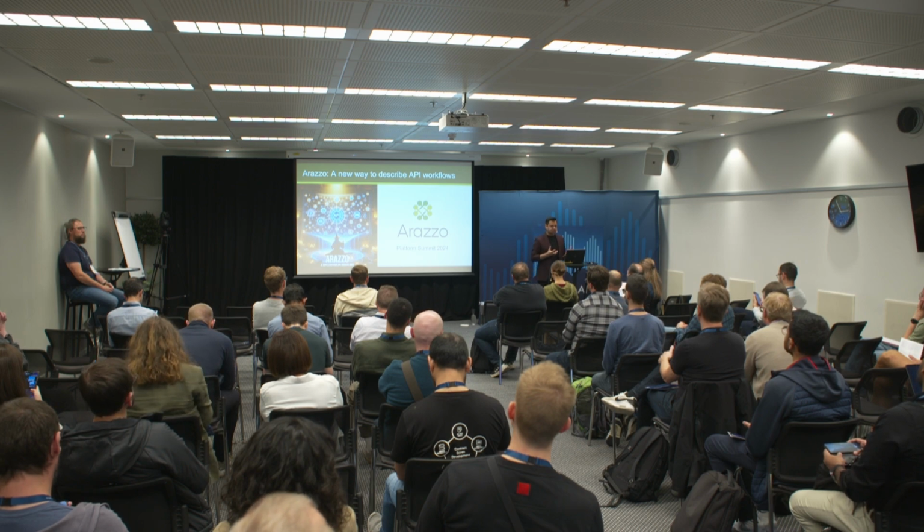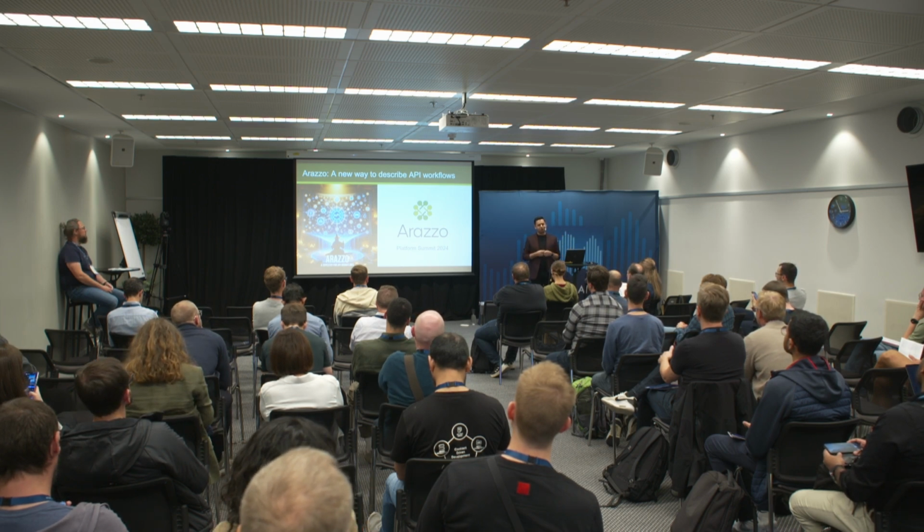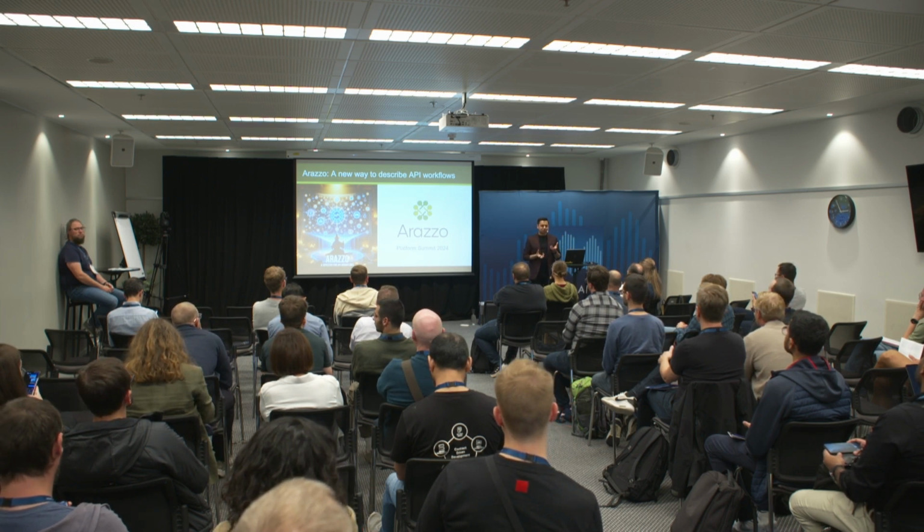So that's what Arazzo is. It's actually an Italian word for tapestry. And the reason we chose this, there is a bit of a history behind how long it actually took us to get there, but the reason we chose this name was it was a way for us to weave together APIs to achieve specific outcomes. It's all about chaining APIs.